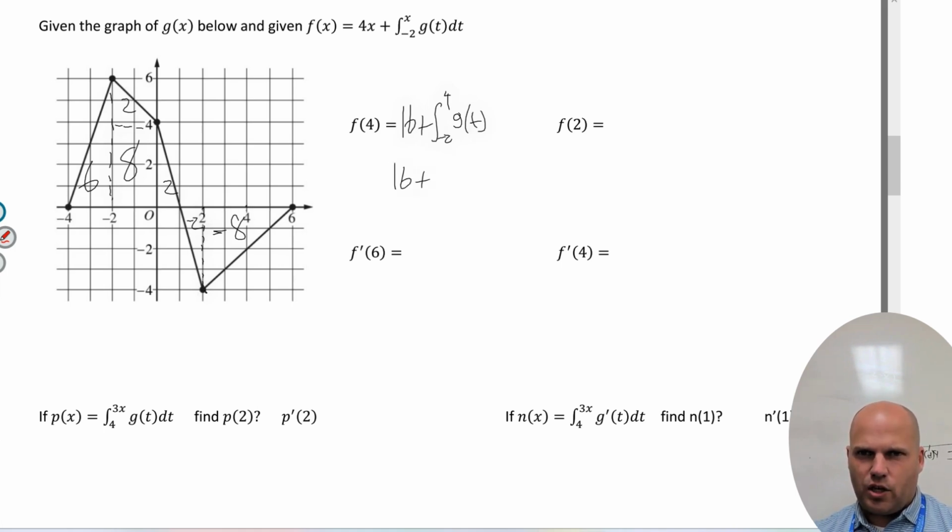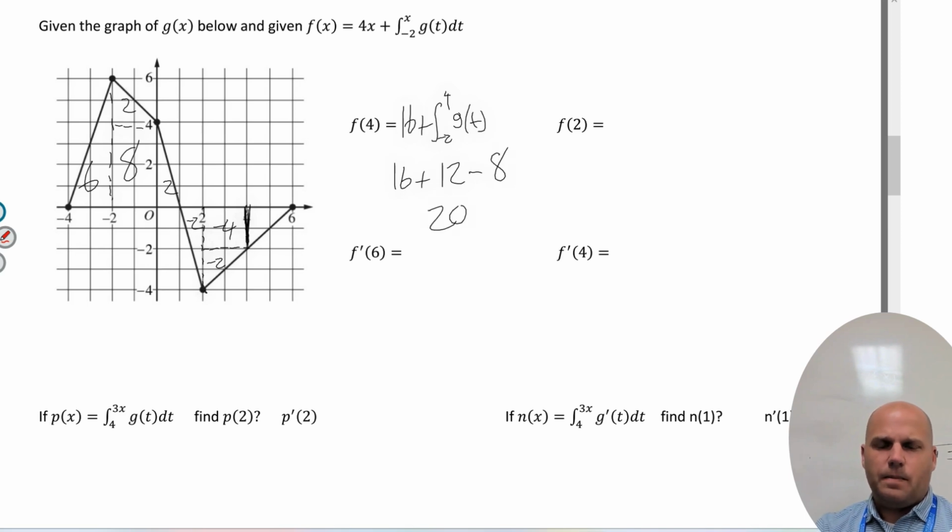All right, so I have 16 plus negative 2 to 4. Anyways, I got to stop it at that, which means this is negative 4, and this is another negative 2. All right, not bad. So I start with 16. I got 8, 9, 10, 11, 12. And then I have a negative 2, 4, 8. So 16 plus 12 minus 8, I get 20.